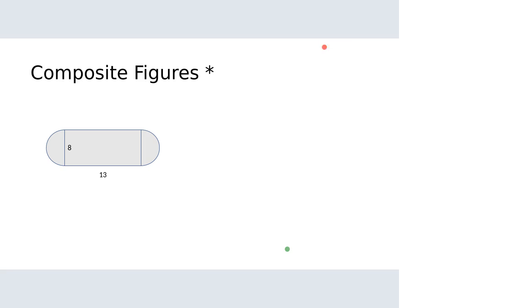So the first thing we're asked to find is the perimeter, which is going to be, I need to add up all the sides on the outside of the figure. And since this is a 13 down there, and I know it's a rectangle, it's also going to be a 13 up there. Since it's an 8 over here, I know it's going to be an 8 over here. I still don't have enough to find the perimeter, though, because I'm going to need to know this piece and this piece to find the perimeter.